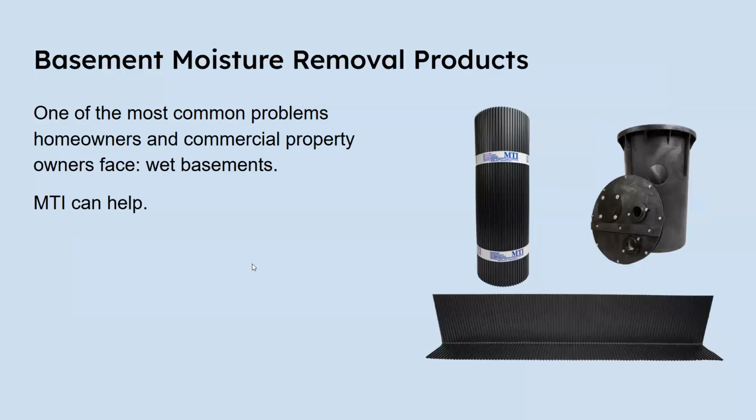I talked a little tiny bit about the basement moisture removal products. Again, we utilize our True Channel technology to create drainage mats and a floor edging system for the inside wall. You combine that with a sump pump and the proper design for a dry basement, and you get a very cost-effective, very simple, and effective way of removing moisture from the wet basement or the crawl space.